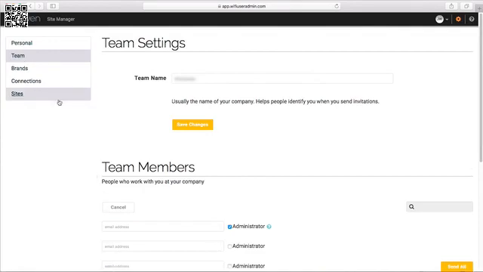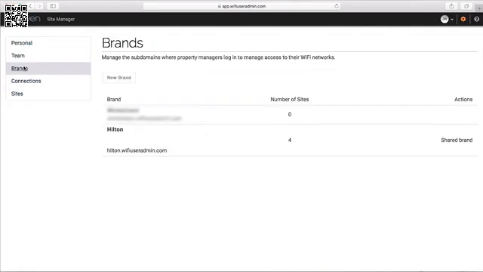If you click on the Brand setting, you should see a brand for your company. You will also see the Hilton brand. A brand is simply a logo and a subdomain, along with some behind-the-scenes settings. You can always add brands, but if you are part of a multi-integrator initiative such as Hilton, we will create a shared brand and give your team access.